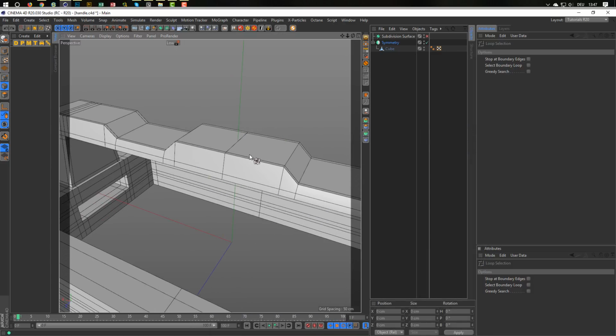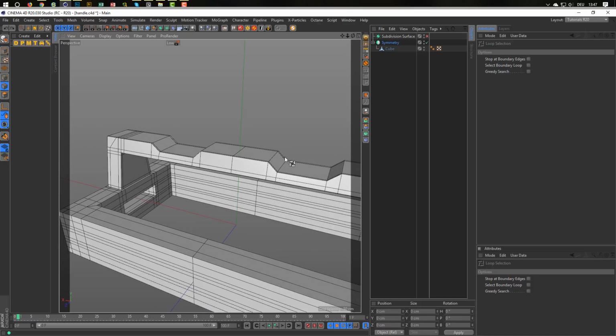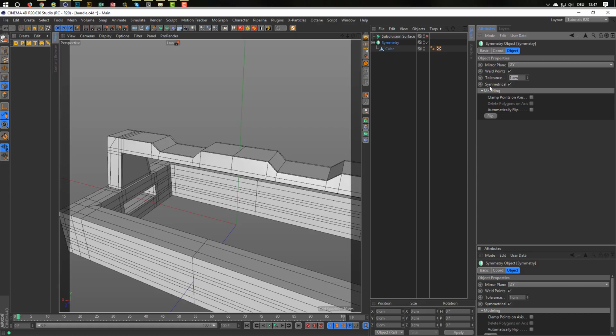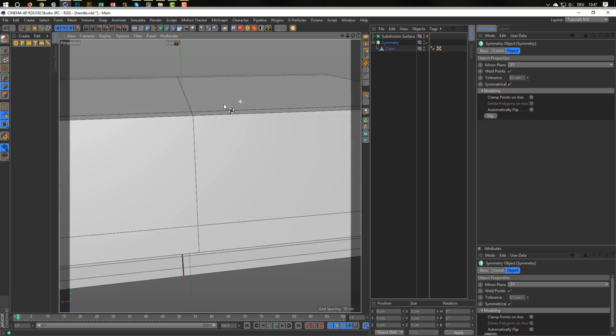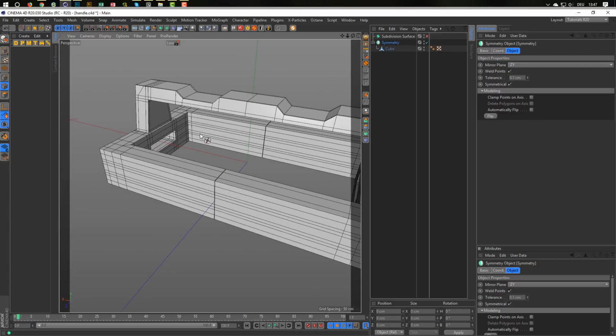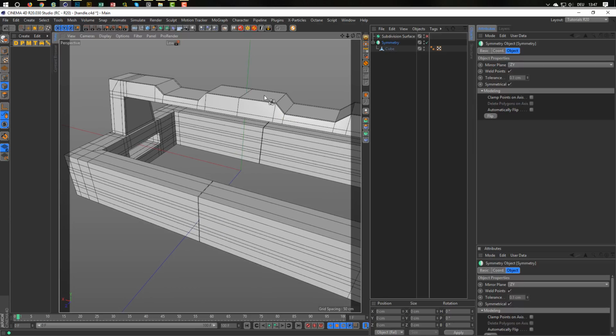Okay. And here I think we have a little problem. Symmetry object getter. 0.1 was too less here. But I don't know why it's too less. Or do I have a problem here?